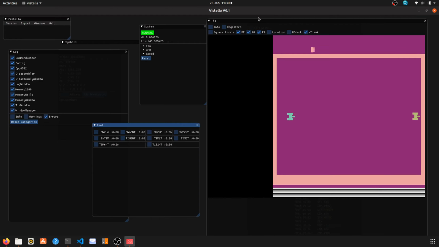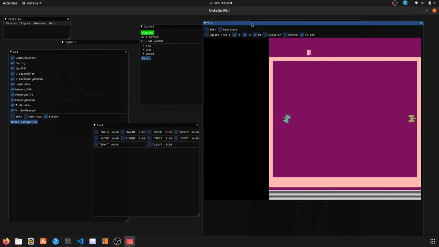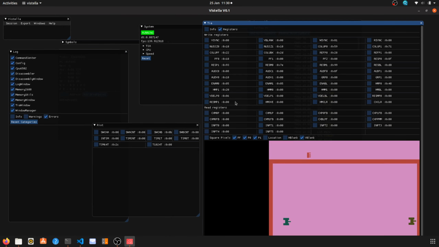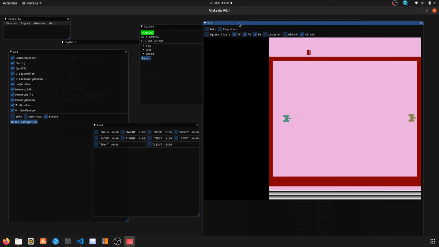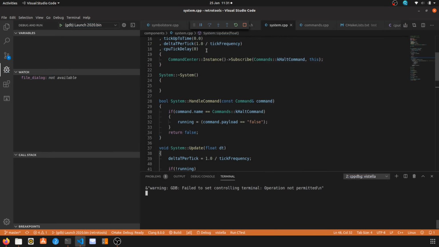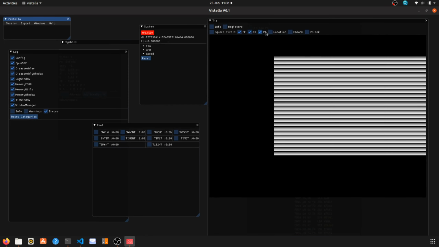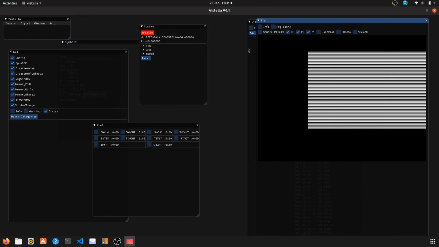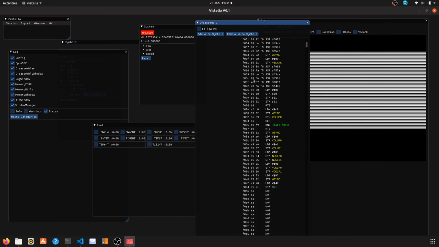As for other things on here, what have I done? You can breakpoint on registers. These are the TIA registers. I'll run Paul's demo and show you some of the speed control I've got. I've been putting some debug stuff in, so I can halt the program at any point. There's the disassembly, which hasn't really changed since last time.